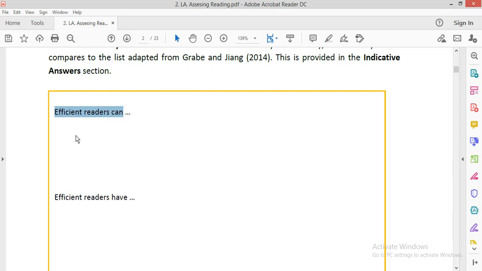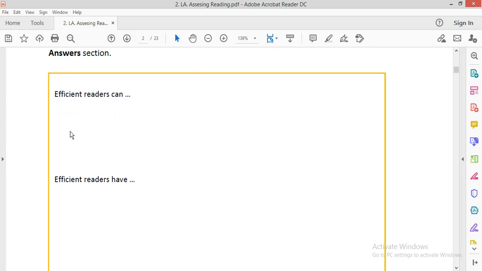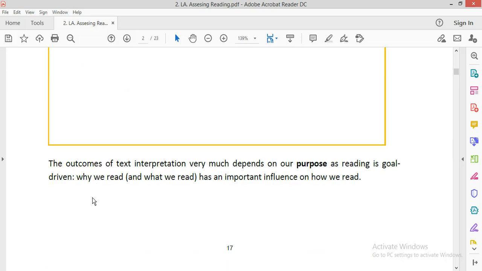Okay, so purposefully you have to know your students first, whether your students' level is beginner, then the text here is not really difficult for them, and it depends on their level. The outcome of the text interpretation very much depends on our purpose. As a teacher, we also have a purpose.